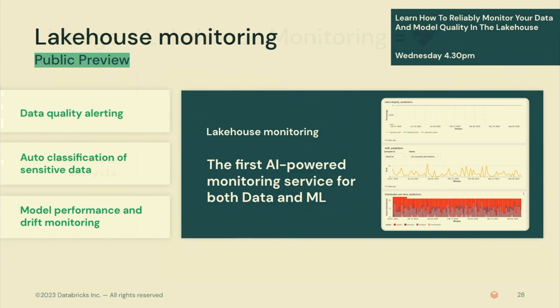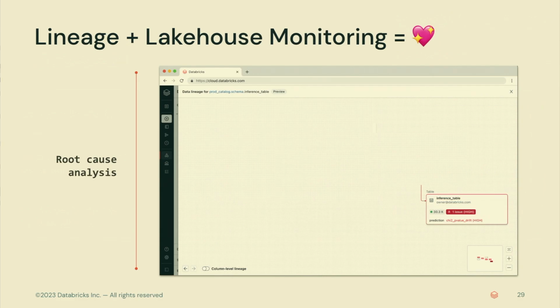But the reason I'm so excited about this is because of the combination of these two things. So think about one of the use cases that we talked about before, which is root cause analysis. Let's say you got a buzz on your pager in the middle of the night because your model performance suddenly drops, a critical model for your company. And that's the model in the bottom right-hand corner there.